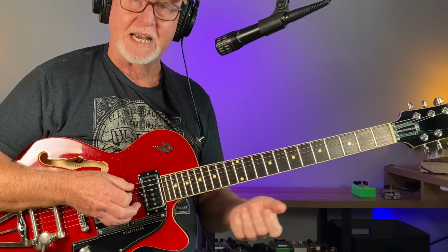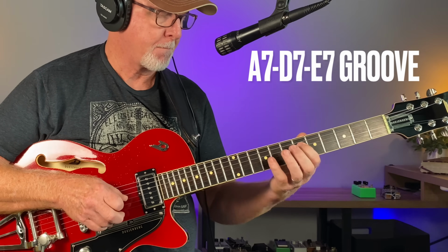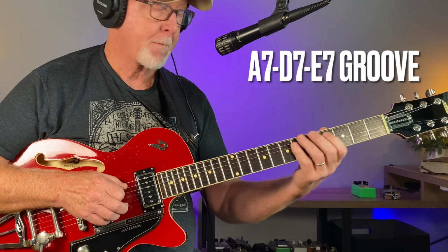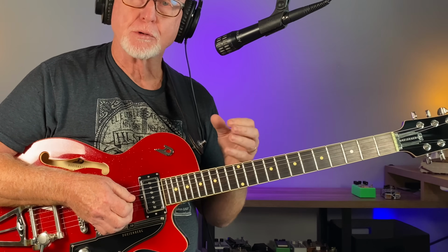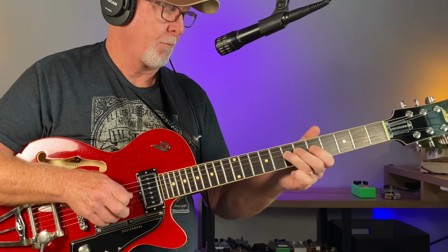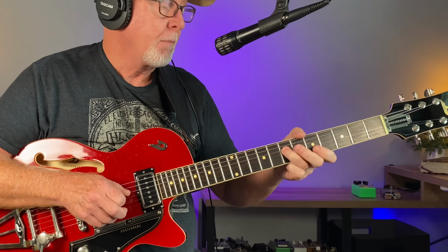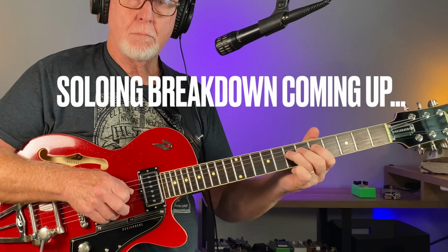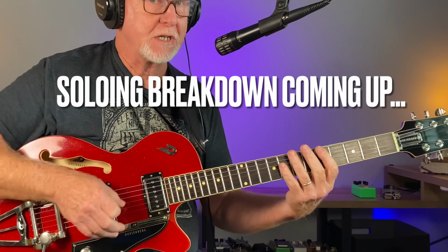Just doing it over each chord. Got E7 coming up. D7. A7. And you can create solos with these kind of movements. A minor pentatonics right within our reach also.